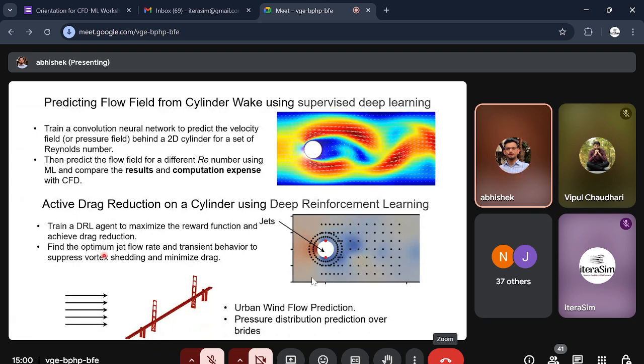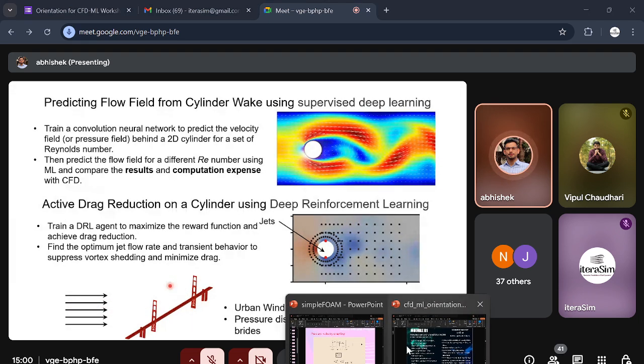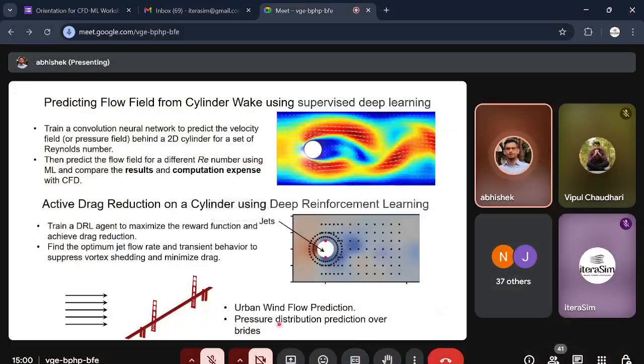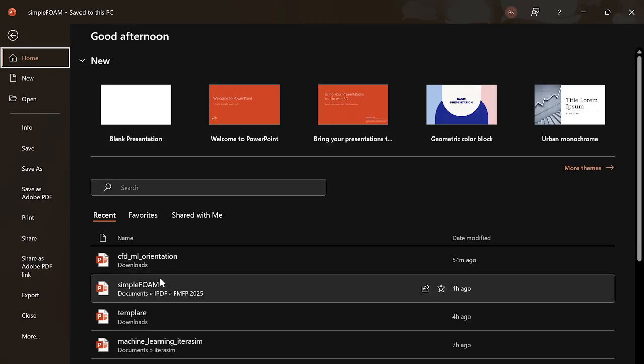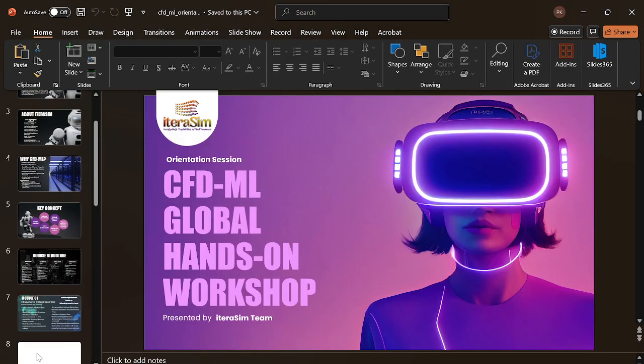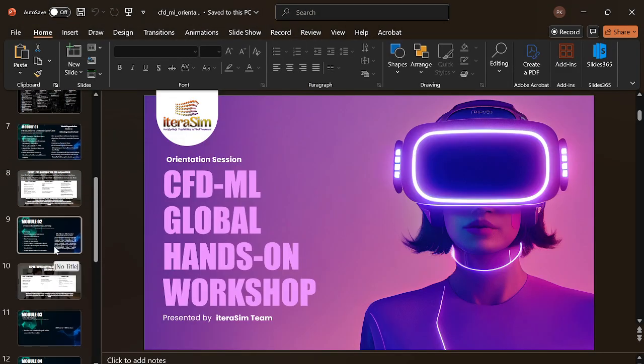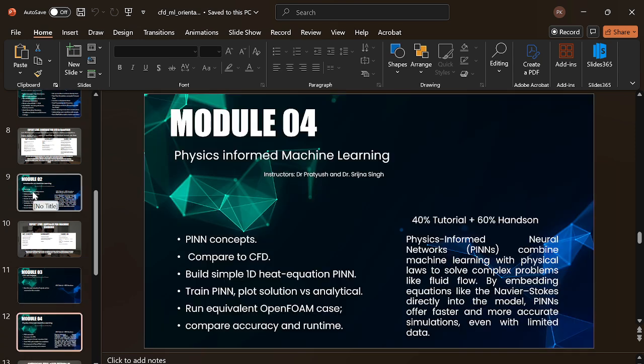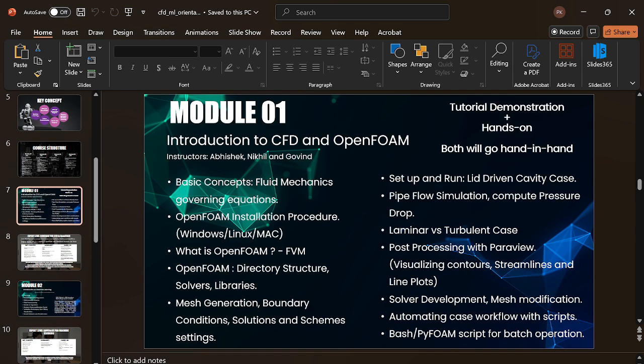Apart from that, for urban buildings and bridges, it is very important to find the flow field in urban cities and also the pressure distribution on a bridge. What we want to find here is, for different magnitudes of velocities and different angles of attack, how the pressure distribution changes over the bridges. These are also a bit advanced projects, but yes, we can touch upon these. This urban wind flow prediction we can touch upon. So these two are very basic projects. We will for sure cover the more projects we have in mind.